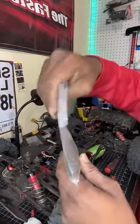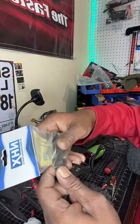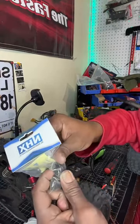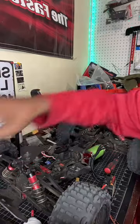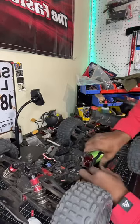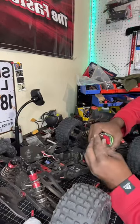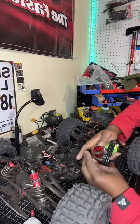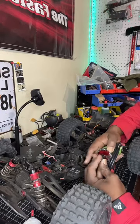Let's see if I got a 22 in it. No, that's 8mm. Let's see what's in here. 22, 21, 23, 24, 25. So yeah, I'ma go with this 21. I'm gonna throw a big fan on it. That's what I'm gonna have to do. I know that sucker gonna run hot. The lower your pinion, the less heat. But the slower it is. Don't nobody like that slow shit.